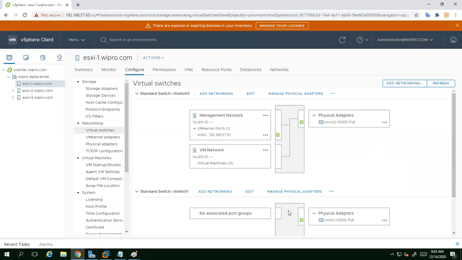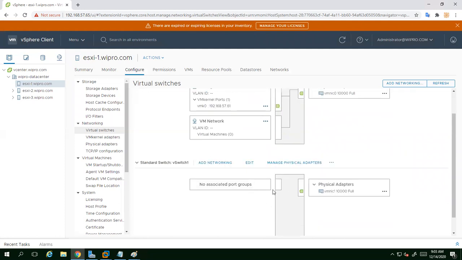Okay. Now the next thing: on top of this virtual switch, I want to handle the traffic of vMotion. vMotion is nothing but, suppose I'm running some virtual machines and maybe I have some maintenance work, or maybe I'm going to shut down this ESXi. Whatever virtual machines are available, I want to migrate them from one ESXi to another. For that purpose, we have to make one VM kernel port for vMotion. So how can we make a VM kernel port for vMotion?